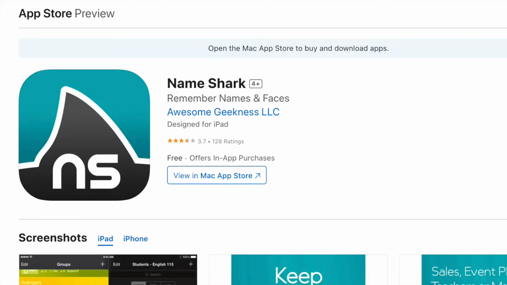An app that I really like to use, which is free, is Nameshark. That's super helpful to learn names. And it typically has the photo. If you have a school database that has photos, you can kind of screenshot the little photo and put their name in, and it quizzes you. I really find that helpful. So highly suggest that one, but I'm sure there's a million other activities or games that you can download on your phone to help you learn names.